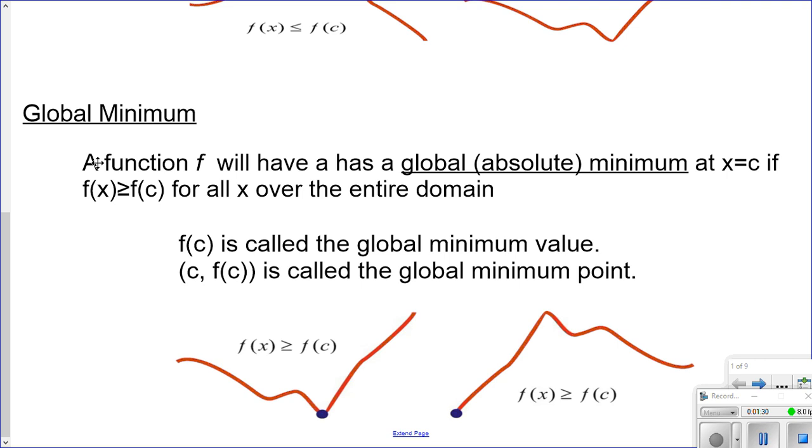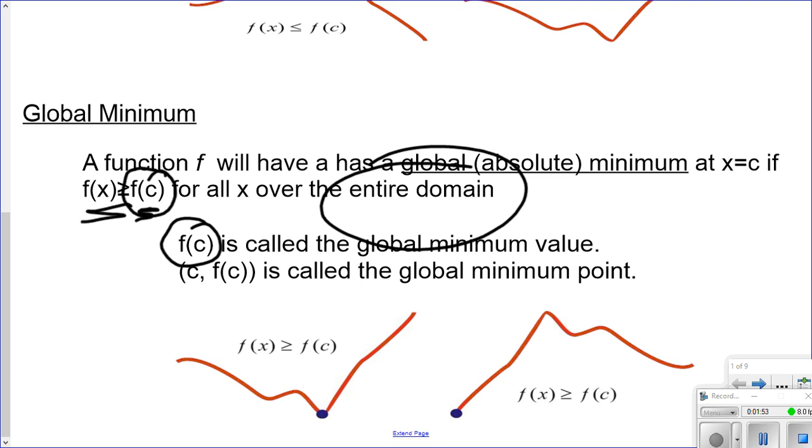So let's take a look at the definition of a global minimum here. It has to be the lowest point on the entire domain. Definition-wise, we often state just the value, so f at c, that's the y value, or we call it the actual ordered pair point. It means the value of the function is the absolute lowest value here. Here's the inequality right here. It's the absolute lowest value on that function, so every point on the function is greater than the actual point at the function. So we will be finding these today: global minimums, global maximums, or absolute minimums or maximums.